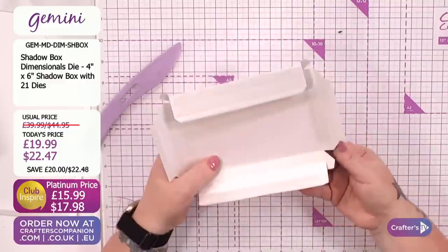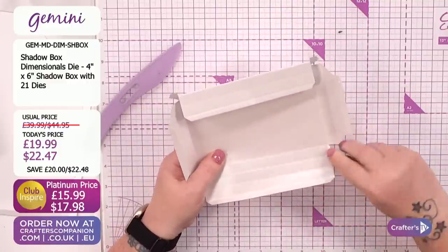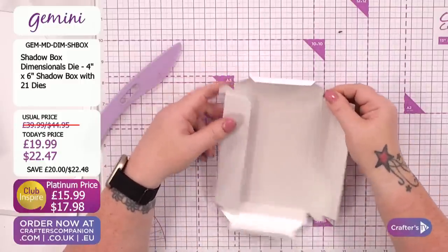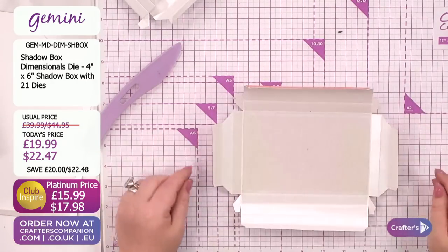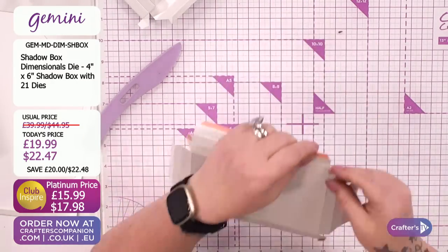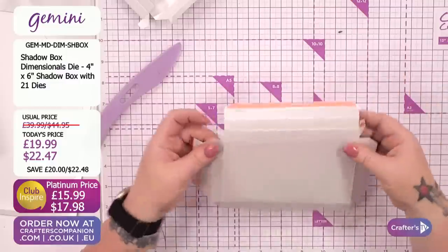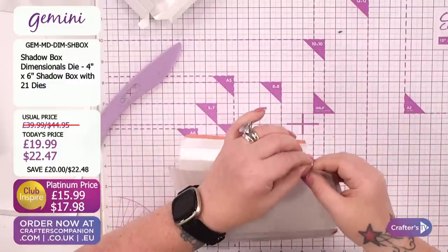So these are my tabs. So that needs to be folded in that way and then that way as well. So you've got that little tab there. So what I'm going to do is bring this one in purely because I've got my tape already on this one. So making sure that these are all scored over, because I think that's all I had left to do. So just score those last couple.